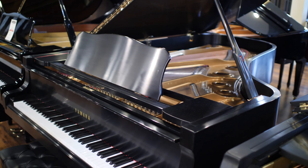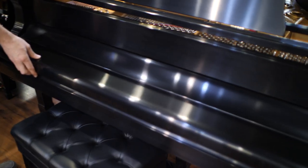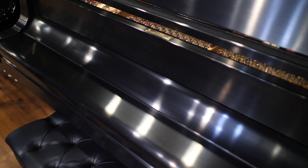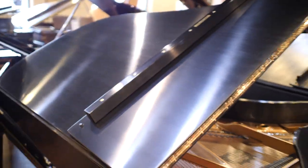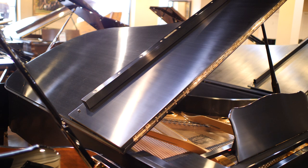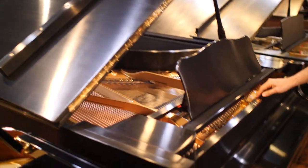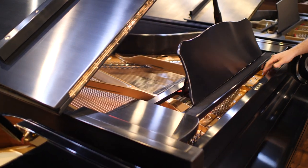That's how it appears. It has a really good-looking satin finish, which is also my personal preference. Let's get a shot of this lid — just to emphasize that cosmetically it's in perfect condition. Brand new, by the way, I think Yamaha lists their MSRP for this piano at around $80,000.